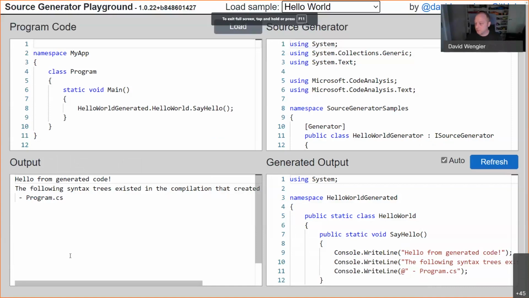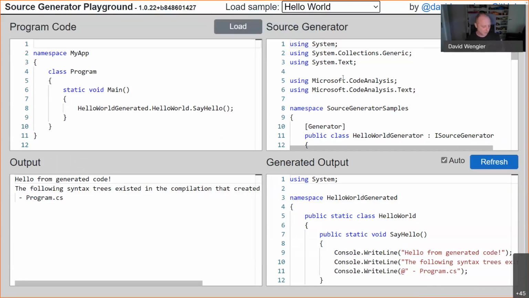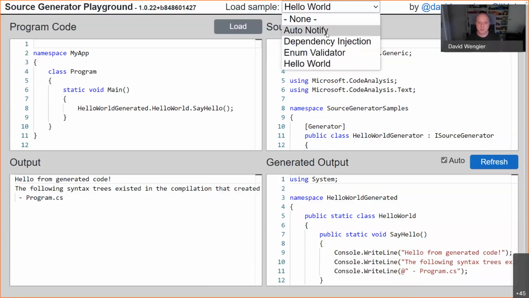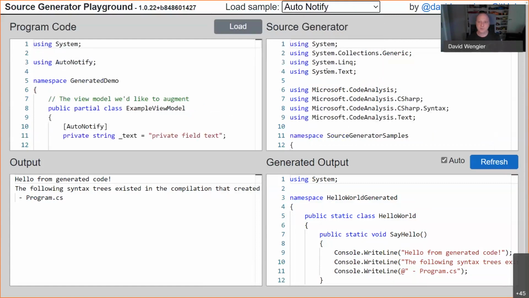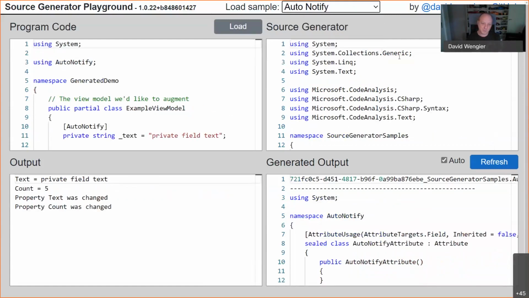So the question was, is it more productivity enhancements rather than performance improvements? That's a really good question, and I can hopefully answer all of these things, because it can be both, or it can be everything. So let me jump into one example here. This is sourcegen.dev. I built this because I was getting frustrated at using and trying to write source generators and trying to reason about them.